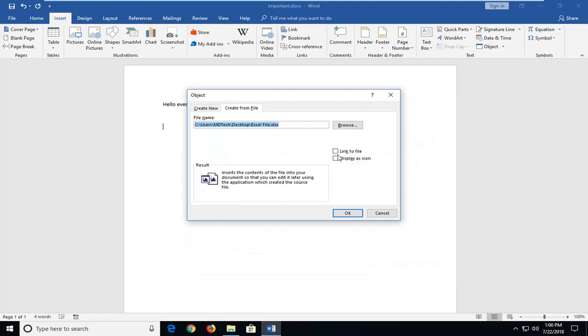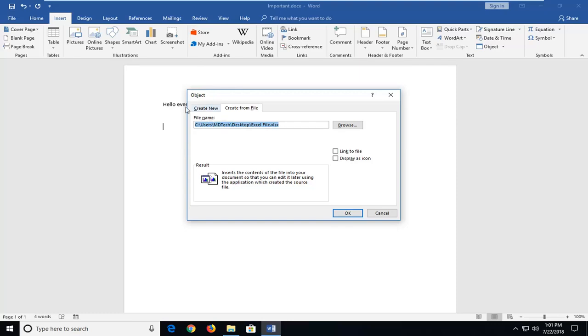Now we have two options we can do in addition to actually putting it on. First will be to link the file, so if there's any changes in the future made to the spreadsheet, it should update automatically. However, my concern with that is if the file path changes or anything, it might get kind of thrown off. So I would suggest just opening up a static version of it, so don't link the file. You just have your own copy here in the Word document, and then the spreadsheet is its own spreadsheet.